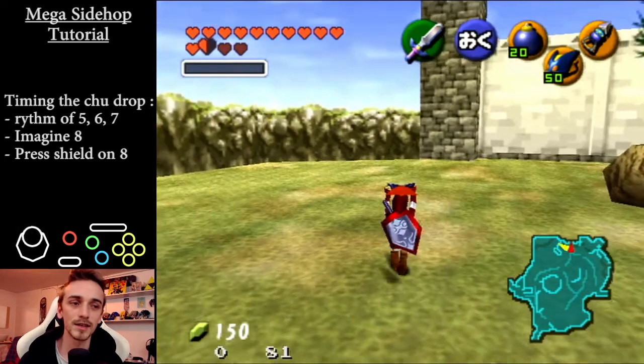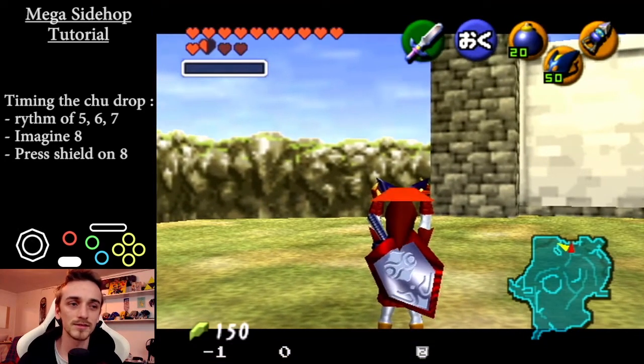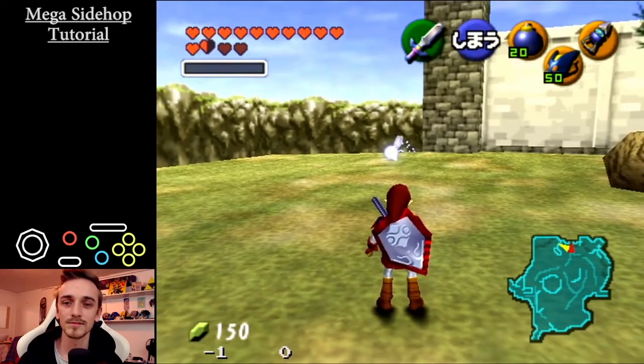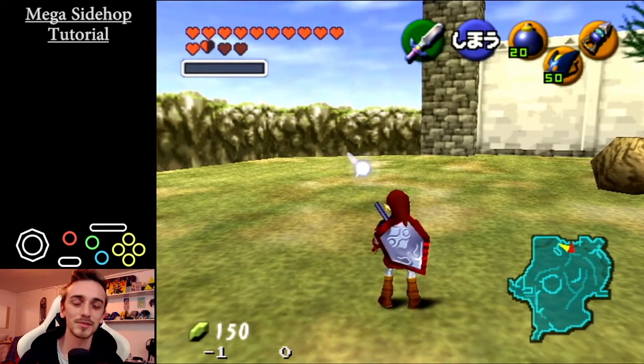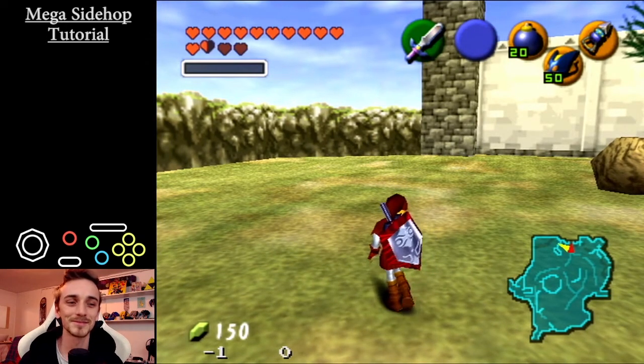So let's see if I can do it. 1, 2, 3, 4, 5, 6, 7. And there you go. You can do Mega Sidehops with bombs, with Chus, and on trees. Well done.